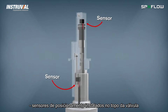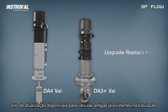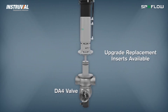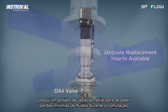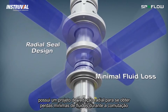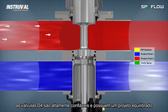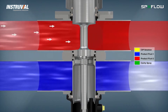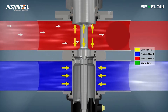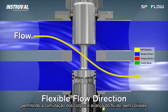Long housing ports ease manifold building and integrated shaft seal flush helps eliminate external piping. Sensing of all positions occurs from the top of the valve. Replacement inserts are available to easily upgrade existing installations, and a radial seal is designed for minimal losses of product fluids during switching. D4 valves are highly reliable with a fully balanced design and a large leakage cavity that helps prevent hydraulic blocking, withstand pressure spikes, and enables flexible flow direction without slamming.